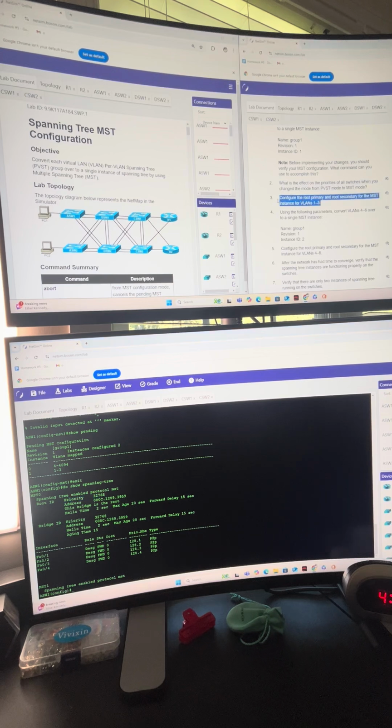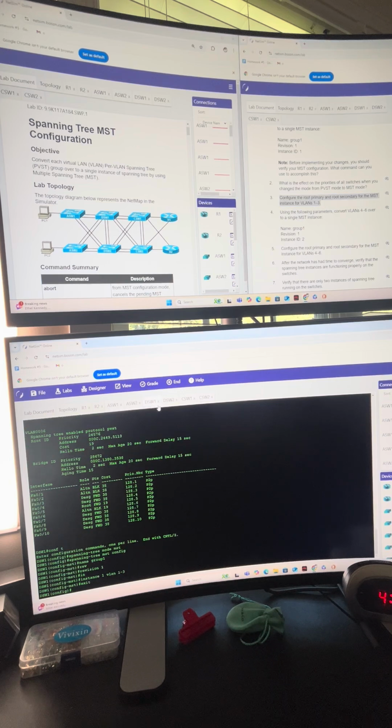So let's go on to question 3. It says configure the root primary and root secondary for MST instance for VLANs 1 through 3. So if you remember, we're going to configure D switch 1 to be the primary for MST instance number 1, and D switch 2 is going to be our backup, and it's going to be the opposite for MST instance number 2.